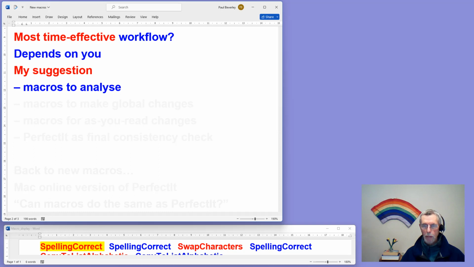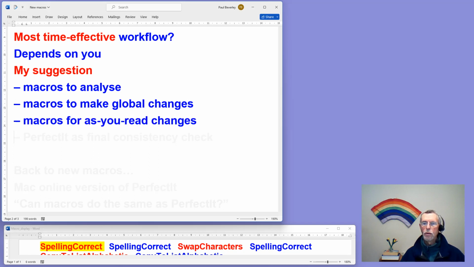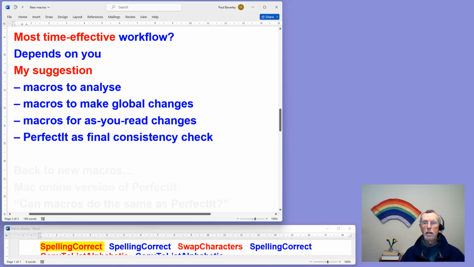I would use macros to analyze the document and find the inconsistencies, and obviously do the style sheet and that sort of thing. Then I would make global changes using Fredit and other macros. Then I would use macros as I'm actually reading chapter by chapter to make changes as I go along. And then finally I would suggest using Perfectit as a consistency checker at the end.